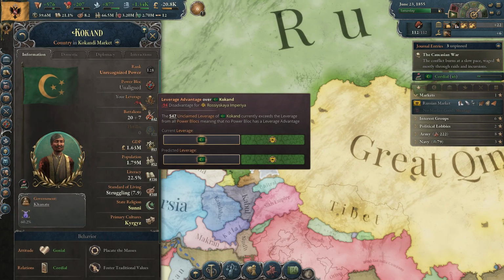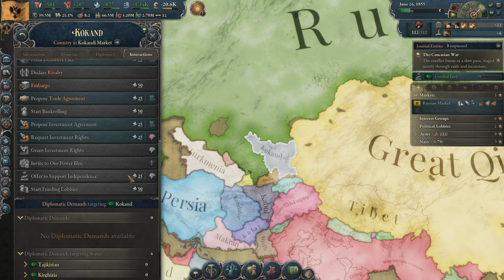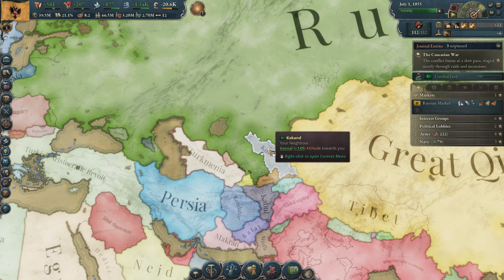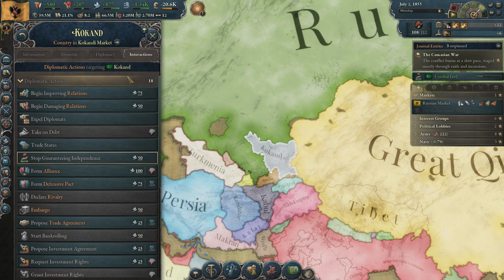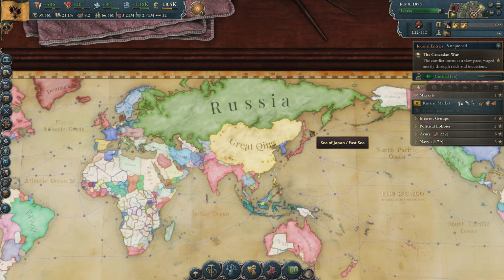We're slowly building up our leverage there. But there's not really much else we can do without giving them an obligation. So I'm probably just going to have to get aggressive and attack them. Which, we now have that good relations with them. So that would cause some issues for us. So we'll have to see what we can do, guys. Again, priority will be Japan.